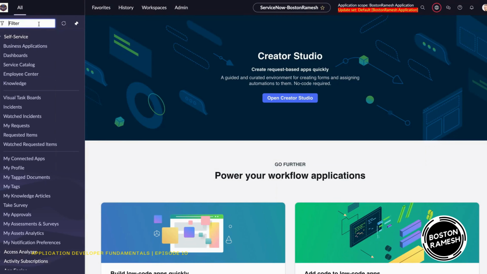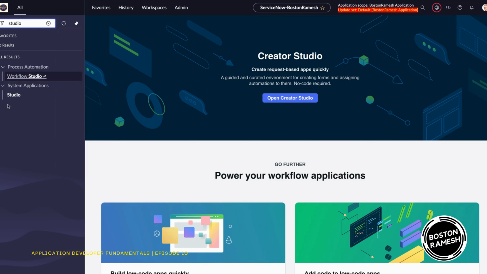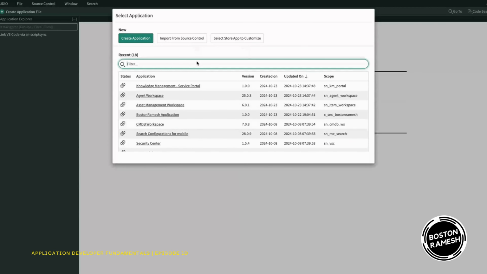I logged into my personal developer instance. Let me go to the studio. Here is the studio. I'm opening my Boston Ramesh application here.